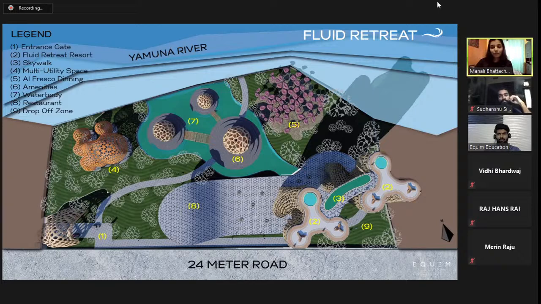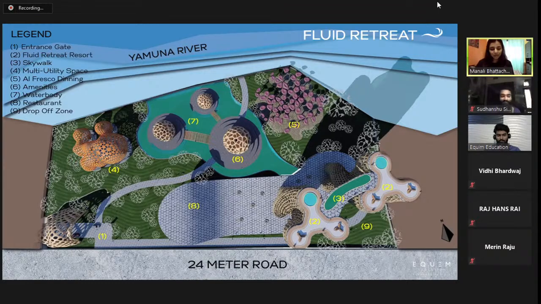So apart from giving the facilities in the tower blocks, we also laid them horizontally and on contour levels in the form of a beautiful landscape. So even when you are in your room, you can see that there are a lot of activities happening on campus and you're intrigued to go and visit it, even if you don't have to per se.